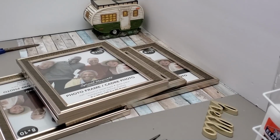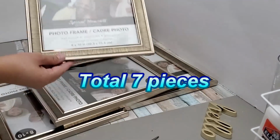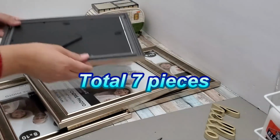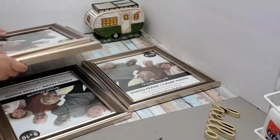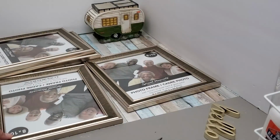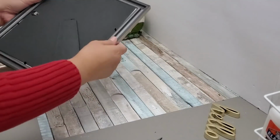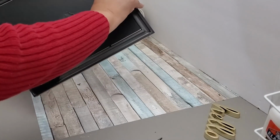For this project, I will be using these 8x10 picture frames, and I chose this antique gold finish. They come in different finishes or styles, so choose whatever suits your home decor. For 5 of the frames, I will be removing the inserts and the backing, and I am going to be leaving the glass on. But first, I am just going to build up from the bottom part of it.